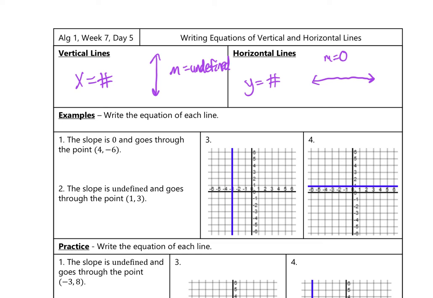So as we look at examples, we've got some that are telling us the slope and a point, and we've got some that are showing us a graph. So I would hope, because of us graphing these fairly recently, that 3 and 4 actually would be pretty straightforward. As soon as you remember which one is which, that vertical is x, all we've got to do is come down here and say what is this number it's going through? It's going through negative 3. So the answer to this is x equals negative 3. And for 4, it's horizontal, so it's y equals, and so it's y equals 1. Voila.